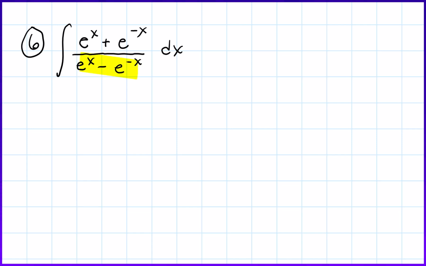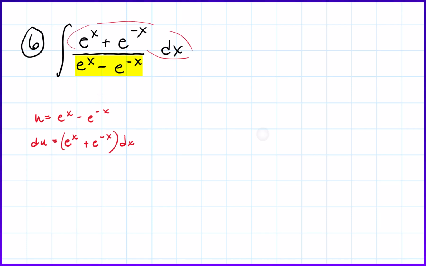But here is one thing that I notice right away. I notice in the denominator that if I let that be my u, if u equals e to the x minus e to the negative x, well, my du, through substitution, my derivative here, because of the e to the negative x, becomes negative e to the negative x times negative 1. So my du is actually a positive e to the negative x dx. And notice that that's what's in the numerator here. And so this actually becomes just 1 over u du.